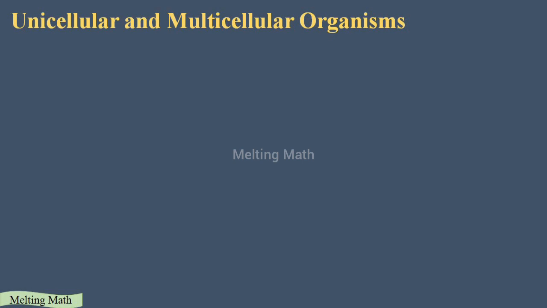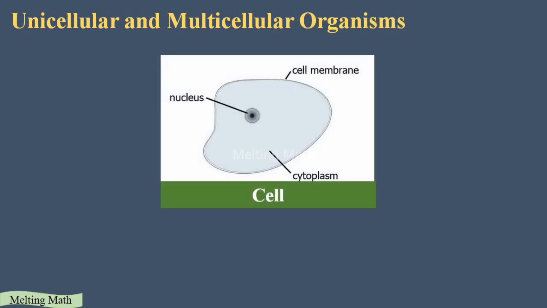Next we are going to see about unicellular and multicellular organisms. First you have to know about the cell. Cell is the unit of a living organism. Whatever living organism you see is made up of cells only. For example, our body is made up of cells, and our body functions also depend on cells only. Our body digests, creates blood, and converts energy from food, and that is also done by cells only.